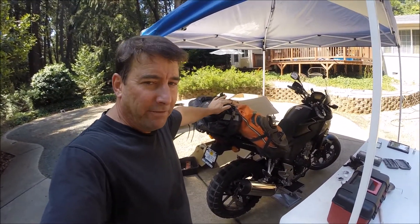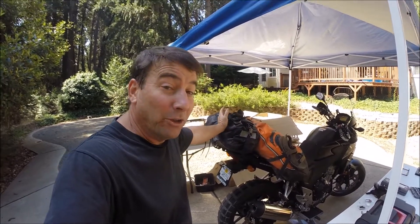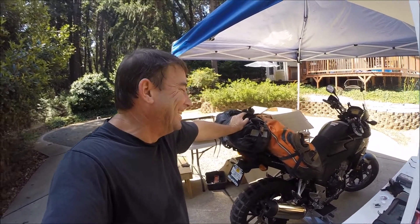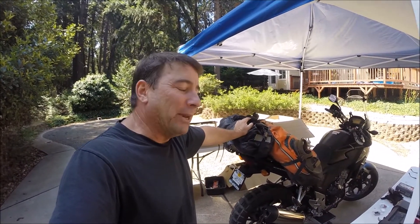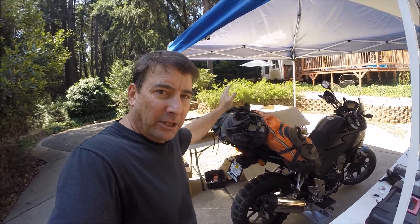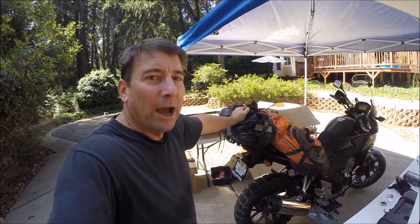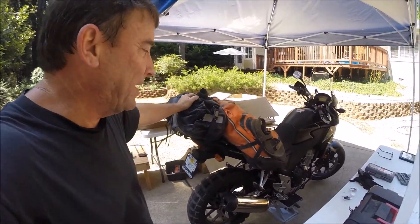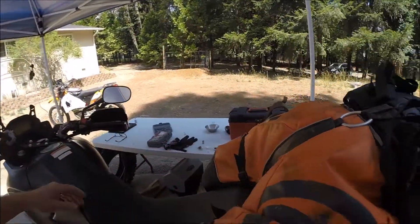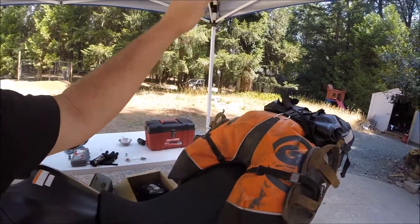I really like to pack light — about 15 pounds of gear will get me through days and days of riding. The philosophy is to go lighter, farther, faster. We're not cooking off the bike — the idea is to ride all day long till you just can't stand it, stop at a gas station just before sunset, get your gas, get a beer and a sandwich, head off into the bush, set up a quick camp, sleep, and wake up at first light for more riding. At some point in the morning you'll be near a coffee shop anyway, so just bring a Starbucks Frappuccino or an energy drink. That way you don't have to carry cooking gear — all you need is your overnight gear.